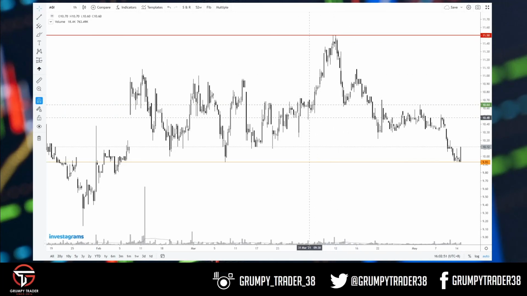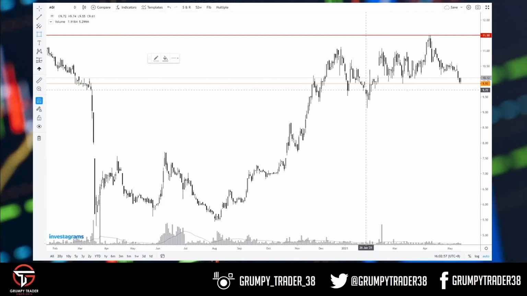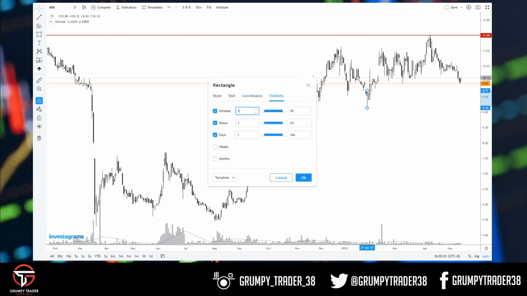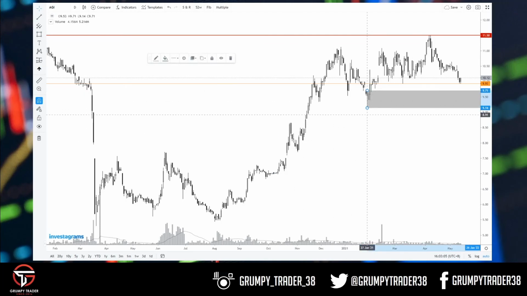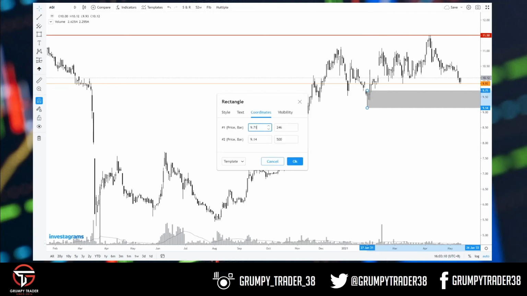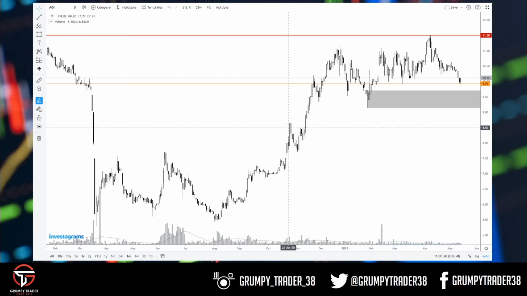Okay? Now, I'm aware na iba sa inyo gumagamit ng zones. I do too. So, the way I do it naman for zones is I tend to keep it color neutral. Okay? So, same as with yung mga levels, kapag sa daily lang important yung zone, di naman siya visible sa weekly, then I just make sure nakita siya sa daily lang. Now, how you do that is you go to visibility, okay? And then you check or uncheck yung mga time frames na gusto niyo makita yung area or zone na yun.